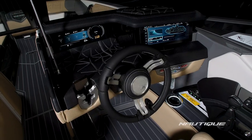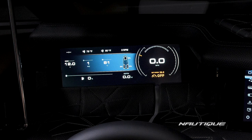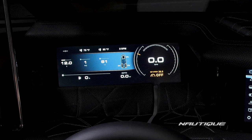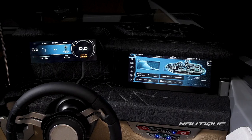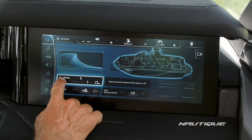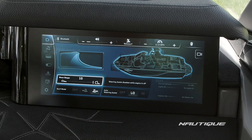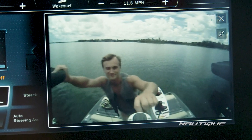One of the things that sets the Paragon apart is we have two screens. Over here on the left we have our vitals that give you things like engine stats, air and water temp, depth, fuel level, and actual and set speed — everything really big and easy to see at a quick glance. Over here on the right side we've got our Link Panoray touch display with a really easy-to-use interface exclusive to the Paragon. The first thing you'll notice is the cross-section of the wave, giving you a good picture of how you can dial up or dial back and change the dynamic of the wave. This is also where you choose which side you're surfing and where you can access your Nautique Steer Assist if you choose that option. You can also pull up your Nautique Awareness Cam here.